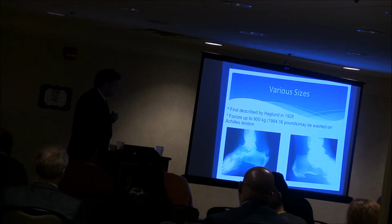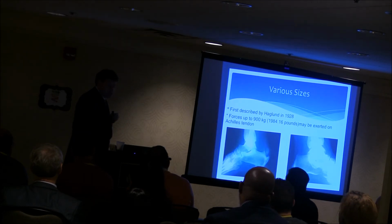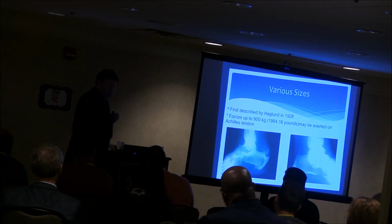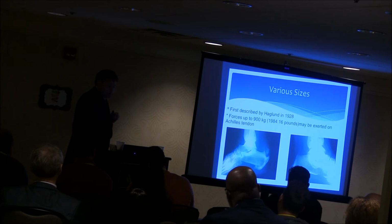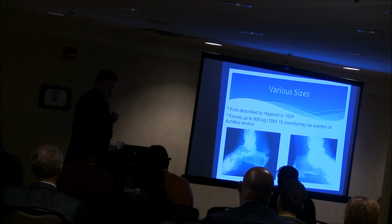patient is definitely not a candidate for an in-office Haglunds deformity. I think you'd be crazy to do that. In all honesty, if a person were to try to do a surgery on that patient, I think it'd be a disaster like the hospital that I saw in Texas, okay? But if you look at the one on the right, this is a very mild Haglunds deformity. If the patient is the right patient, if they're small, petite, this could be done in the office, okay?